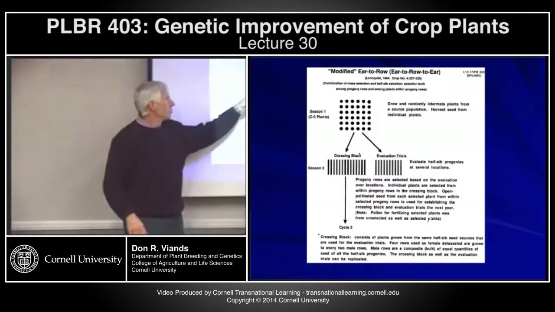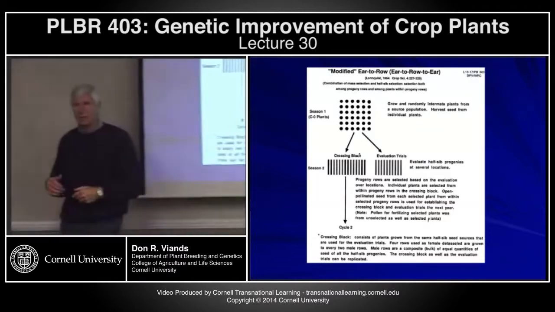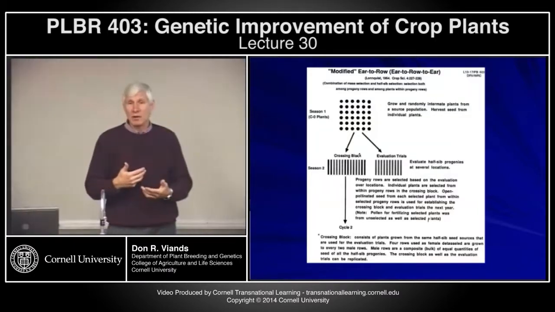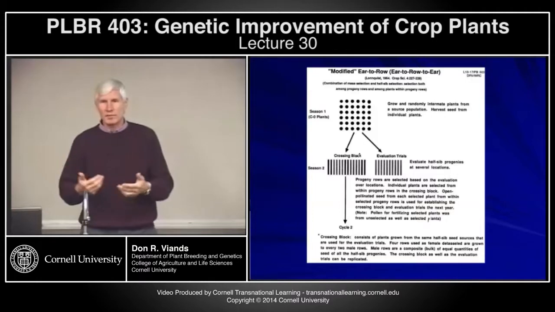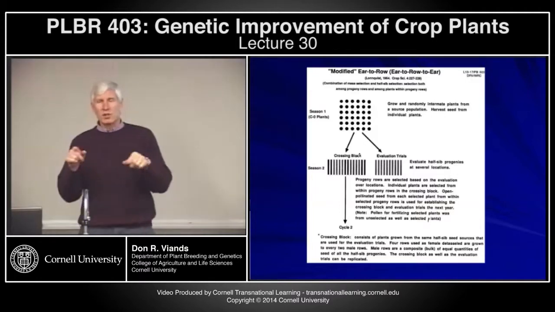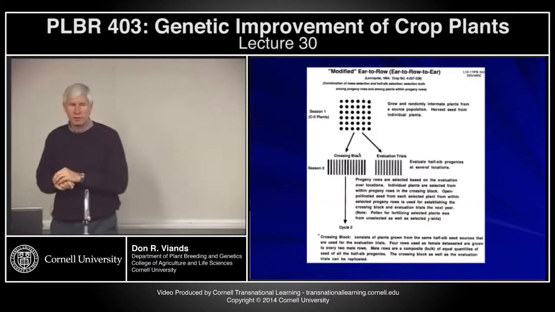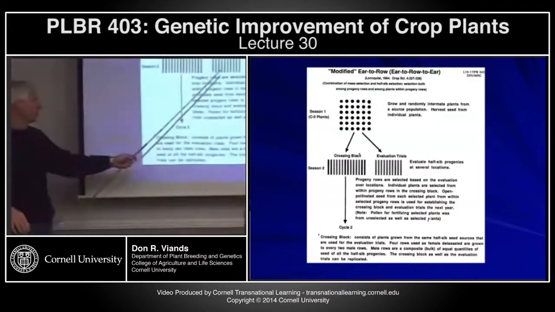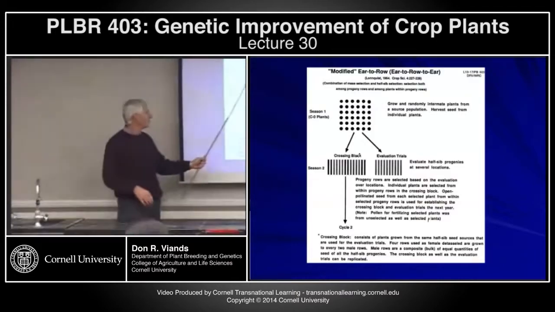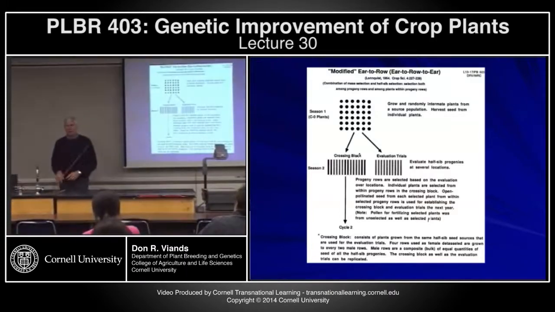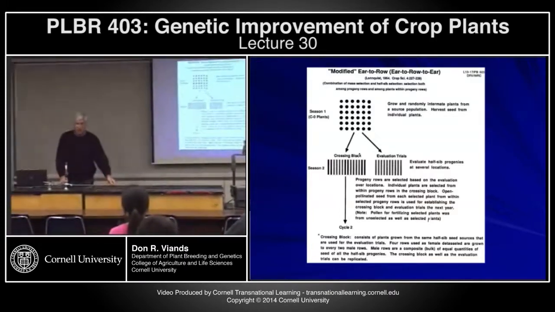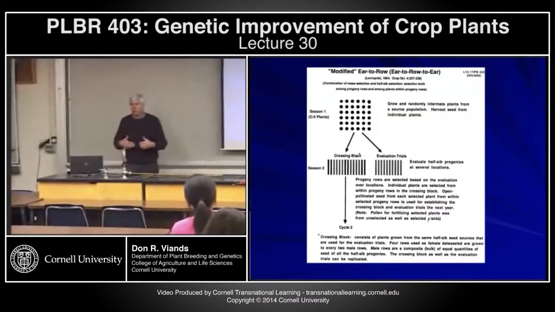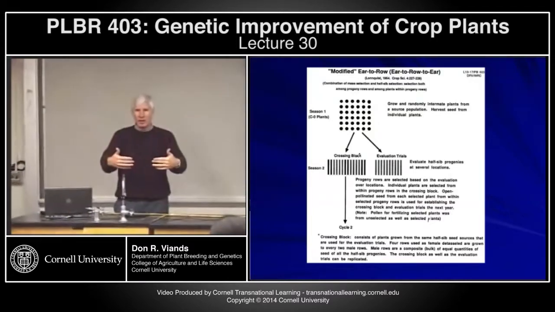Because the evaluation trial is a replicated trial that is to give you a better evaluation of the performance of the half-sib progenies. That's a good question, and in fact, I've had that question in previous years. Why can't you just do it all in one single trial, since this is better cross-pollination? And the answer is that you could do that if the trait that you're evaluating is one that you're going to evaluate individual plants anyway.